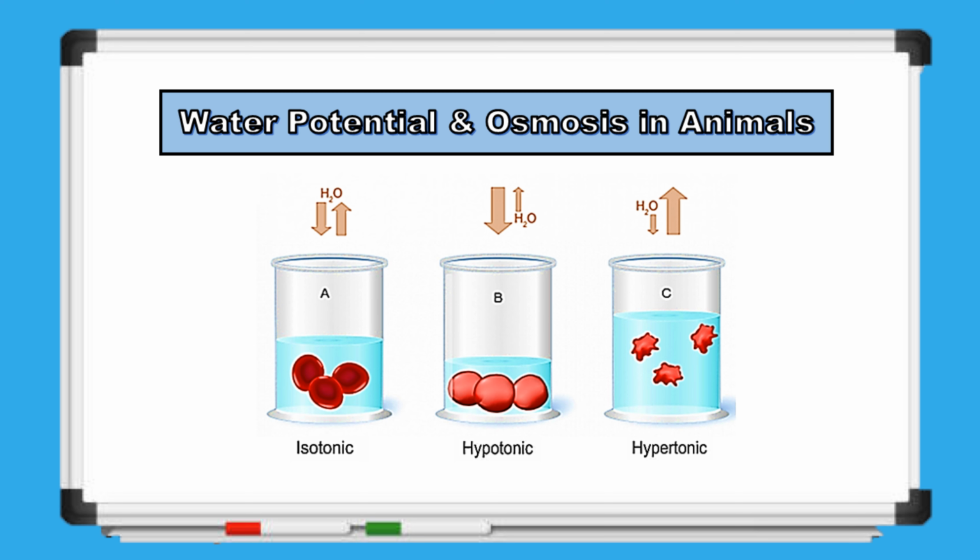The middle section, labeled hypotonic solution, shows a beaker, labeled B, with a solution of higher water potential, less concentrated solutes. Water molecules move into the cells, causing them to swell and potentially burst through hemolysis. In the right section, labeled hypertonic solution, the beaker labeled C contains a solution with lower water potential, more concentrated solutes. Water molecules move out of the cells, causing them to shrink and become crenated, with a spiky appearance. This image effectively demonstrates how osmosis impacts red blood cells in various environments and underscores the need for a balanced water potential for proper cell function.